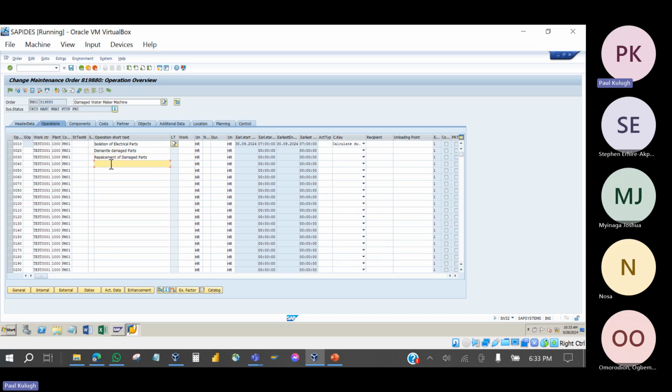Then the last operation, let's say, is recoiling. Let's just assume it's recoiling. And this recoiling, we don't have the manpower to do this recoiling. Maybe we need to just recoil the machine or something close to that, or calibration. So this calibration operation, we don't even have the calibration machine, and our personnel don't know how to carry out calibration. So we need an external vendor to carry out this task.